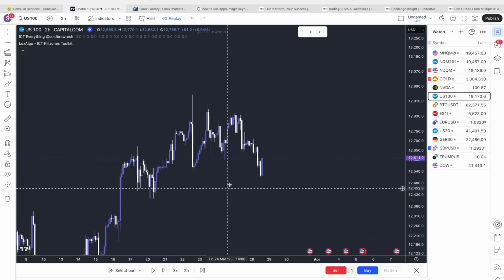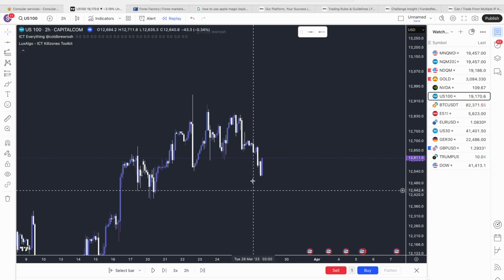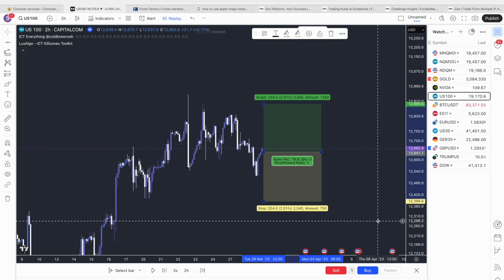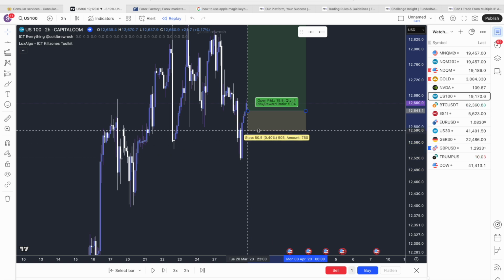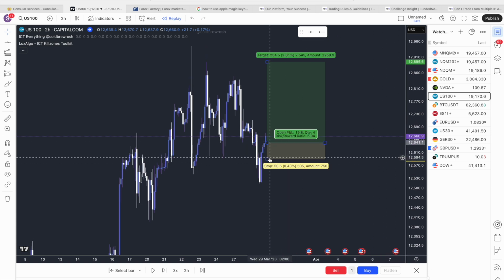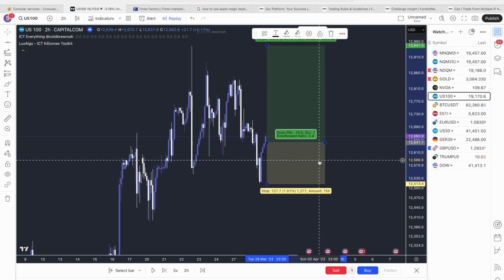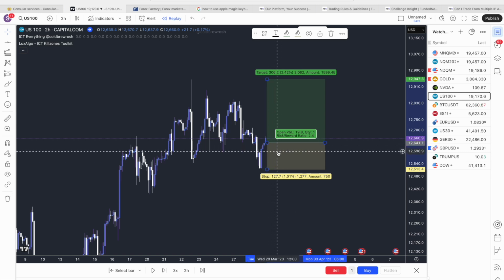Okay, this is good. We kind of took out these lows. Okay, this is perfect. Now I'm essentially going to go long here and take out these highs. Boom, perfecto. I'll go long at this one because this inverses it. If I was a risky person, I would probably put it here, but you could put it here as well. Aim for this high. Yeah, I mean, let's test 2.4 hours, fine. Probably price will come here and then go all the way up here. I don't think it's going to come down here, but let's see how it goes.